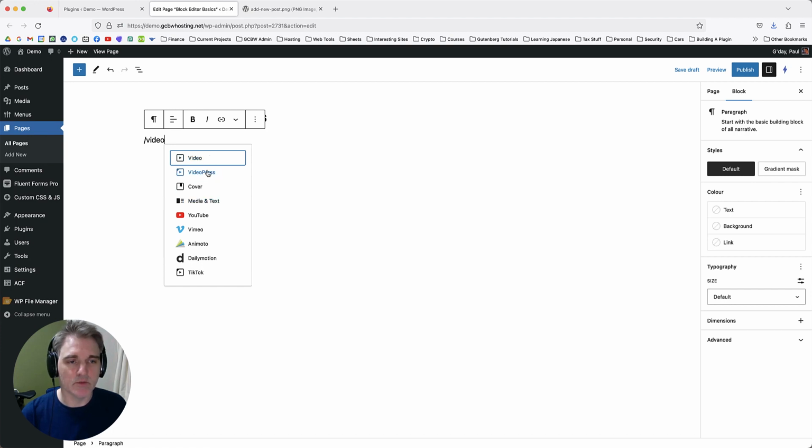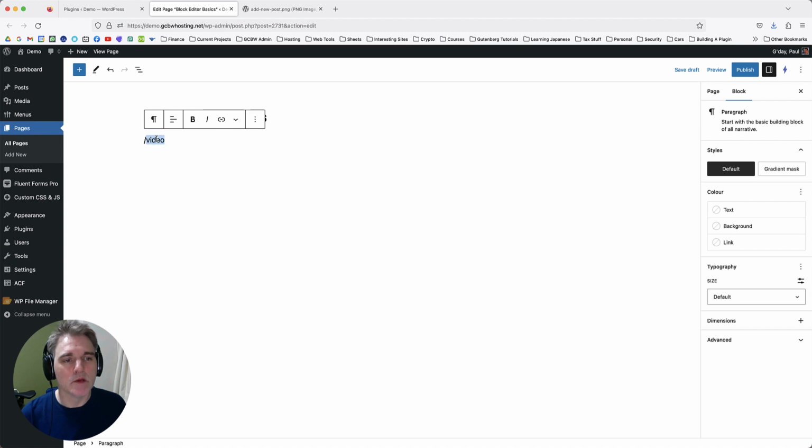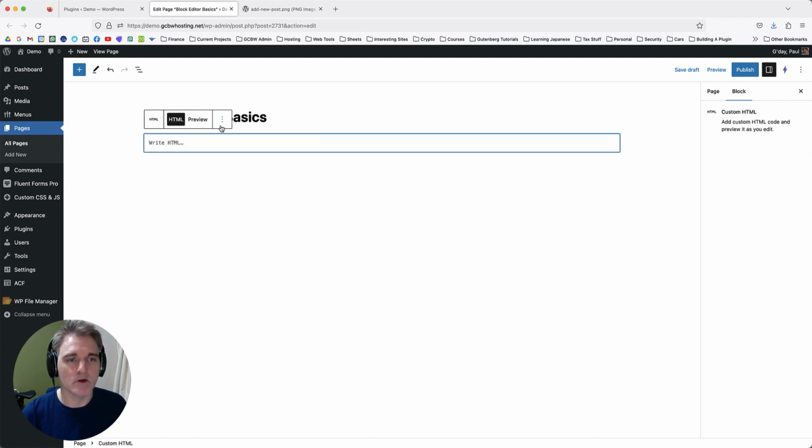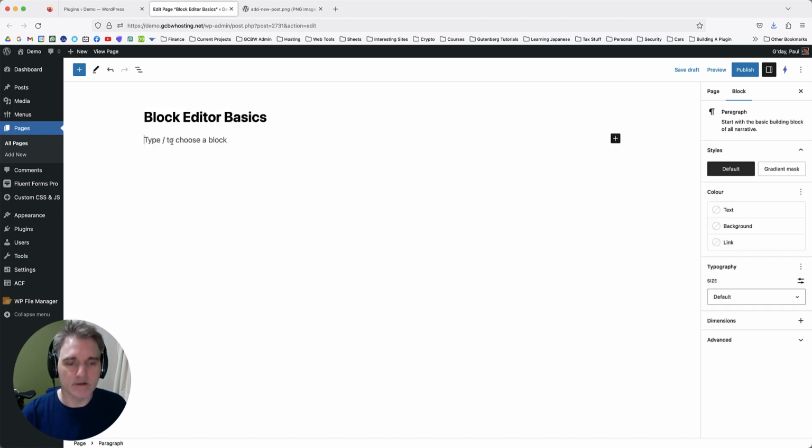Again, this video press one is a plugin, so that's just a plugin that puts in its own block, and heading, all that sort of thing. You can scroll through any sort of blocks that you are familiar with to add them really quite easy, even a custom HTML block as well, and you just click it to put it in.